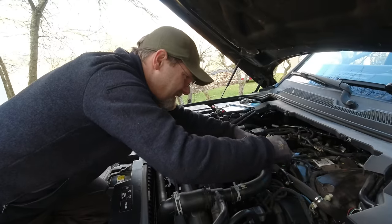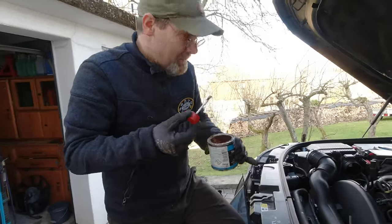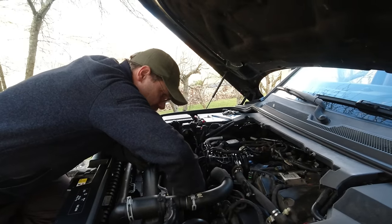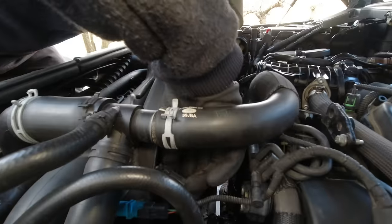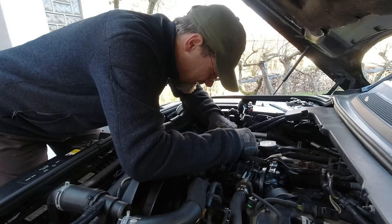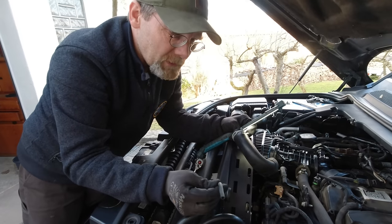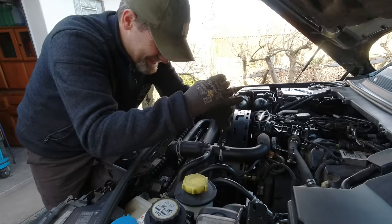Before we put the coolant fan in, we put a good dose of copper grease onto the cooling fan hub — this way we get it back off on one of our long trips. Gotta land this connector here — that was a battle actually. Take hose back in, and don't forget that hose, and that hose. This is now a really important hose — it controls your turbocharger. And if you forget this one, your car will go in limp mode.